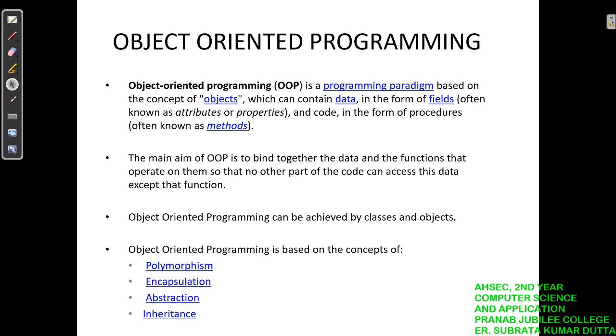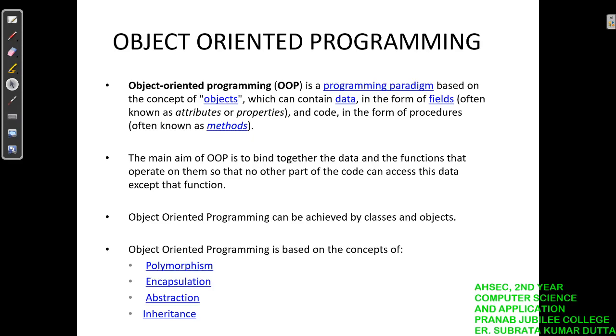So object oriented programming also facilitates the property that we cannot directly use whatever we want in the program. Whenever we want to use something that is given inside the class, we have to create an object of that class, and after that we can use the items.